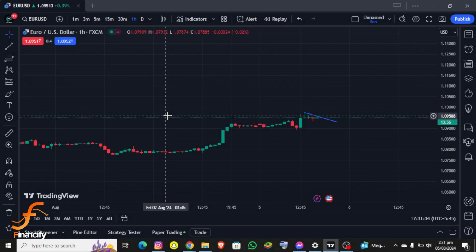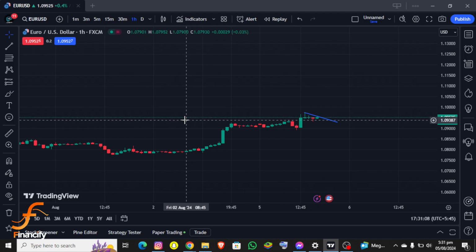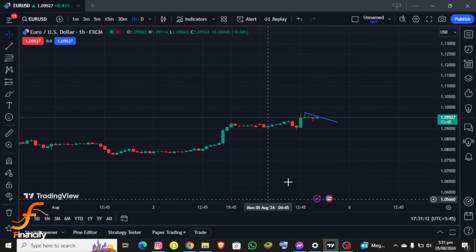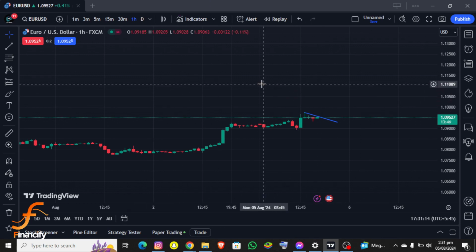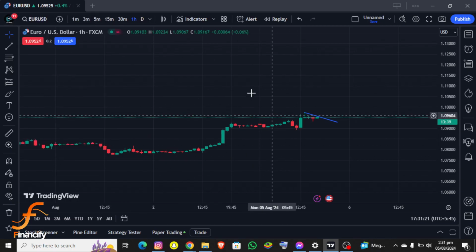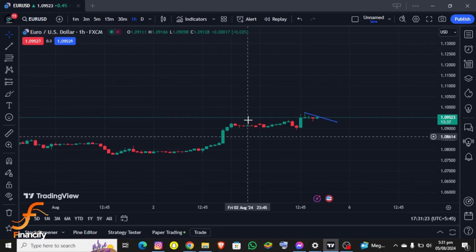First thing first, I assume that you have already downloaded the Tradingview app on your PC. And right after that, once you open it, you'll be able to see the interface of the Tradingview app on the screen. And make sure you are already logged in as well. So once you do that, you can see there is a chart of EUR US dollar in here.